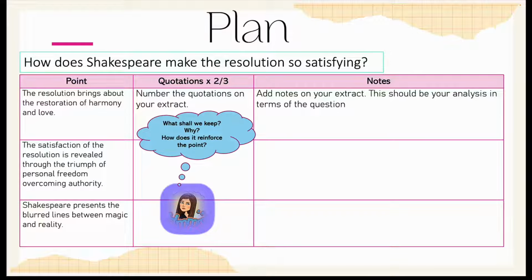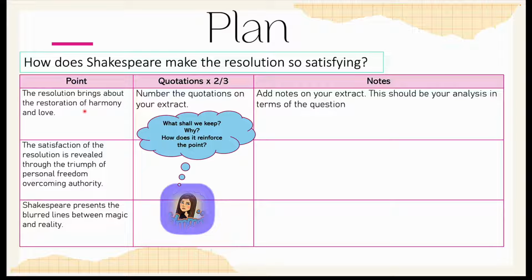It's very difficult. People always ask, well, how many paragraphs is that? It's very hard to say how many paragraphs, and there isn't really a best way or a one-size-fits-all, but I do recommend that you have 3 sections to your essay, and each section is driven by a point. Within that point, you may have multiple paragraphs. You may have 1 paragraph, you may have 2, and they may not all be the same. So we're going to call them sections. So sections are driven here by the points.